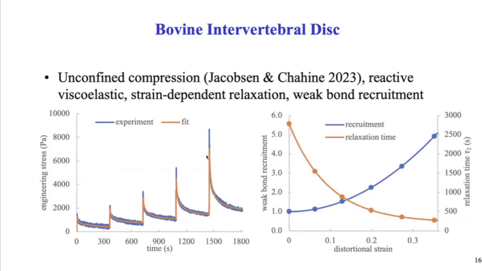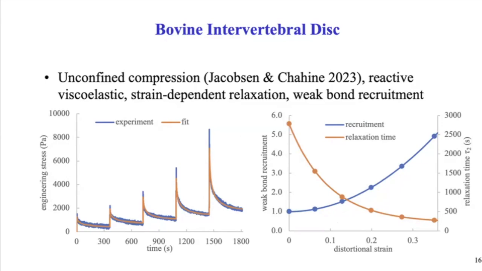But at the same time, the relaxation time seemed to be dependent on the strain. When we looked at the relaxation time, it turns out that at higher strains, it went down. The relaxation time went down. So this is an interesting example of a highly nonlinear viscoelastic response. We're still not able to capture this peak, but that's a whole lot better than you can do with exponential stress relaxation. Okay, anyway, so that's the end of my presentation on viscoelasticity.